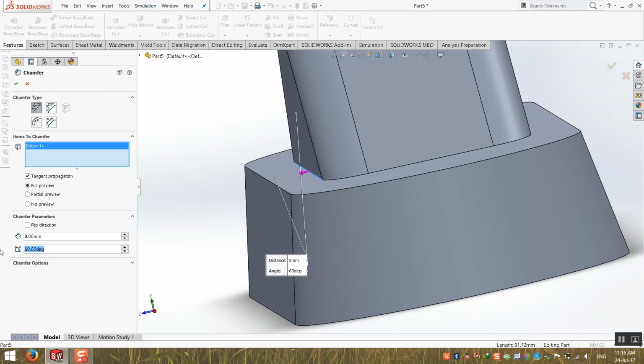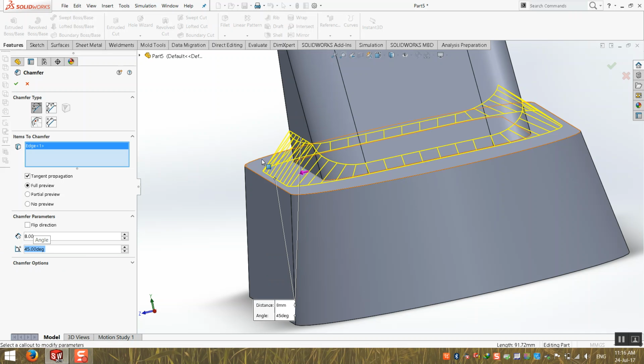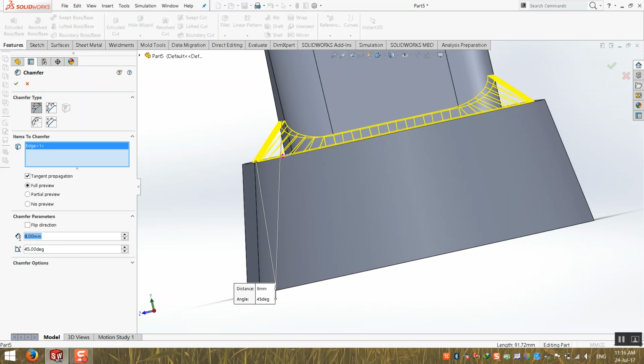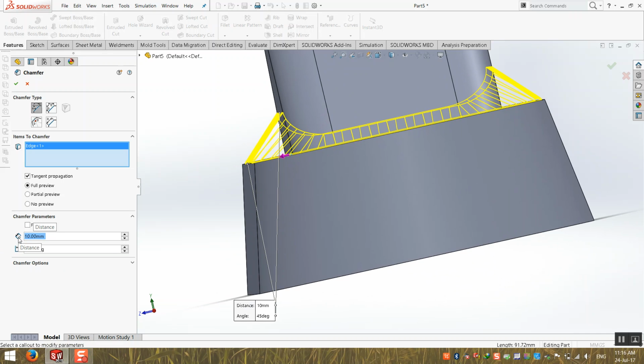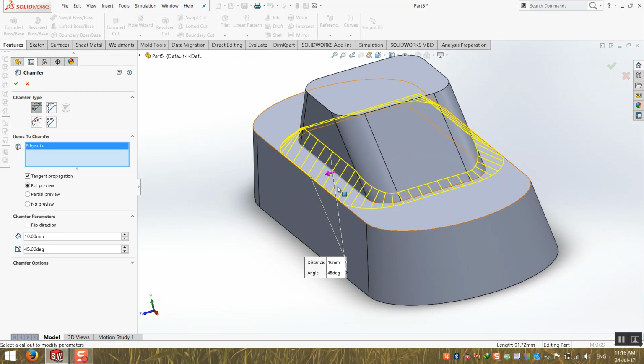No, it's very big for it. 10. Okay. If you need to change the degree, flip direction. Yes, flip direction. But it's 45 degrees, meaning all setbacks are like this. I need it the opposite way.